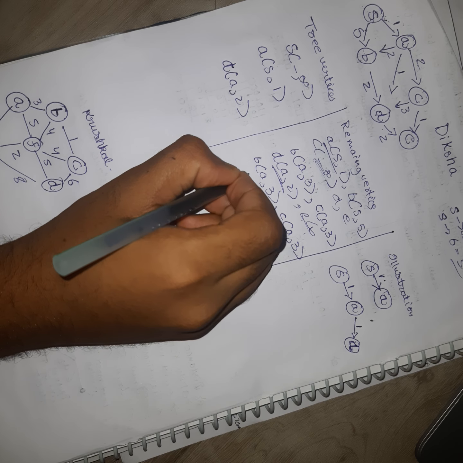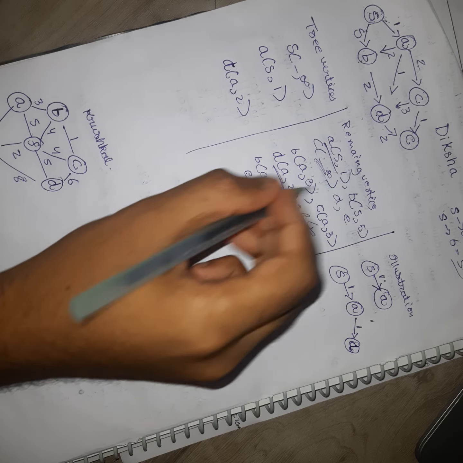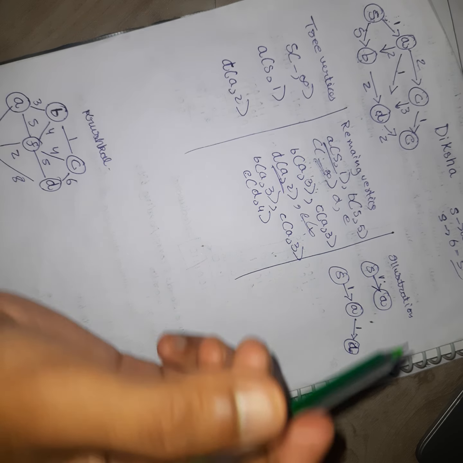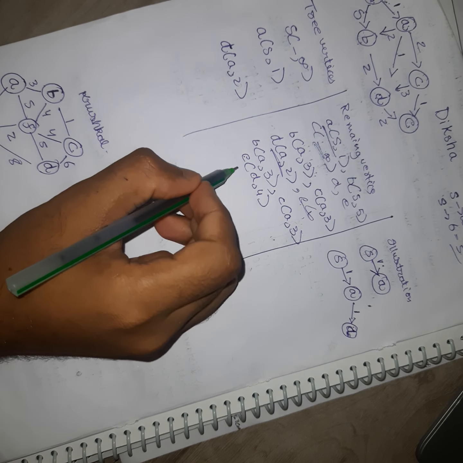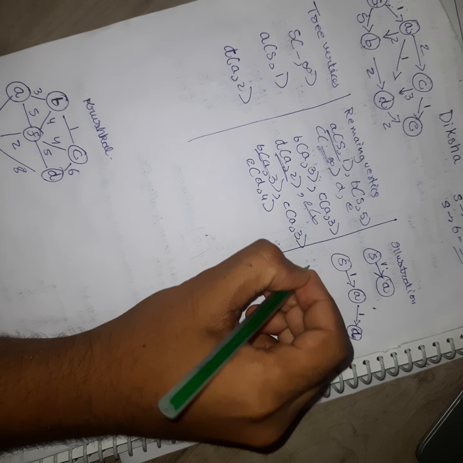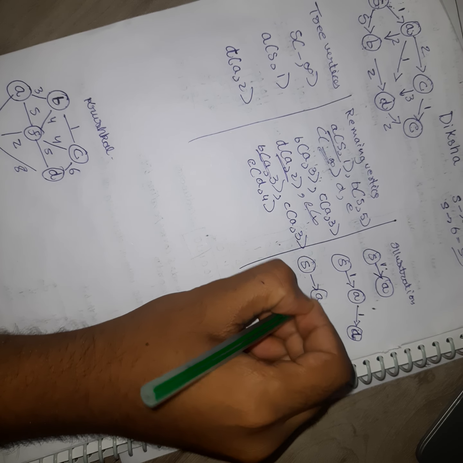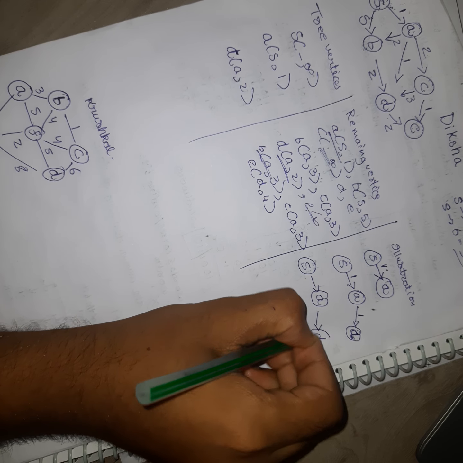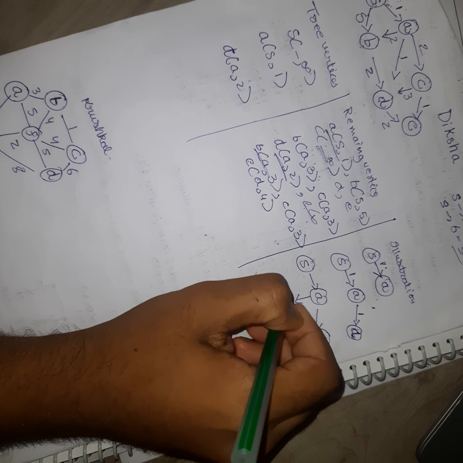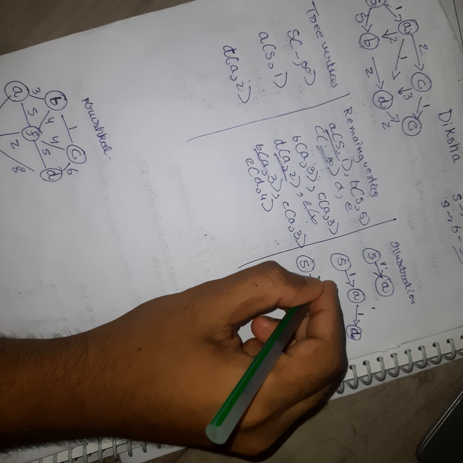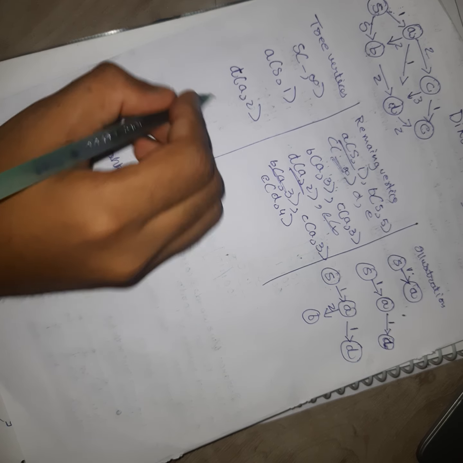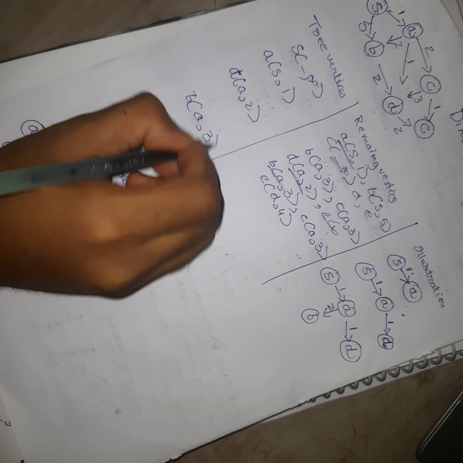So let's choose this one, E comma, we can go to E from D, which will cost 4, because 1 plus 1 plus 2, which will be 4. And choose which is less. Like if you compare A, B, C, B is less, right? So just choose that one. S to A you can go, from A you can go to D, then from here only you can go to B, which is, just remember you should write length for everything, otherwise there is a chance they will cut your marks. So from B you go to A comma 3.